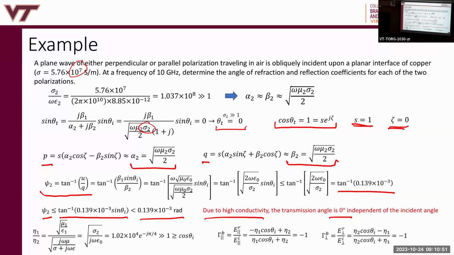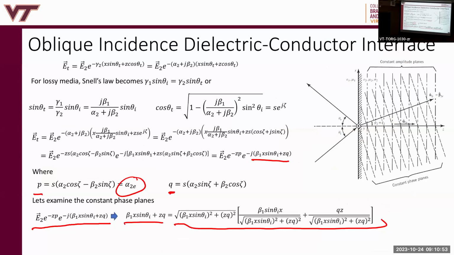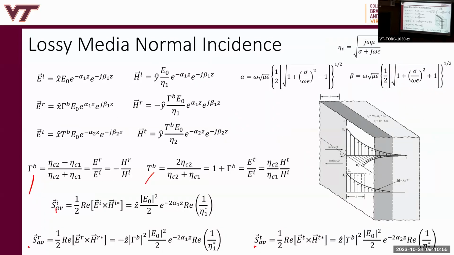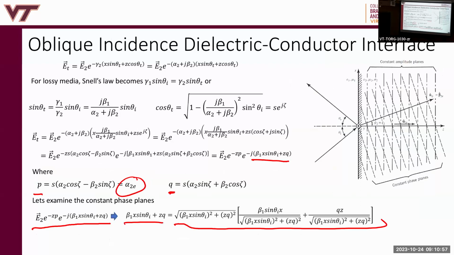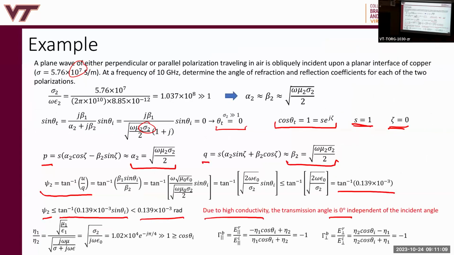What I suggest you do is go through and read some of this beforehand about this lossy incidence case. It's a complicated case, right? There are a lot of things going on there, and the derivations involve complex angles and so forth. So go through this and come ready to talk about the solution to this problem. We'll start there next lecture.